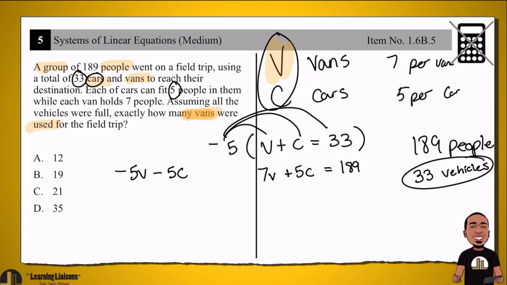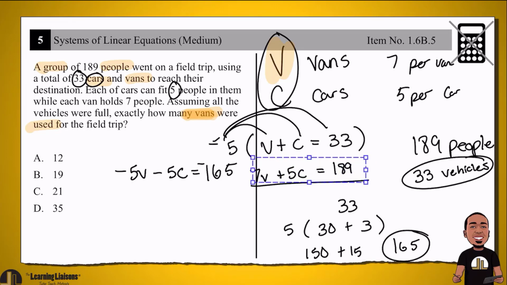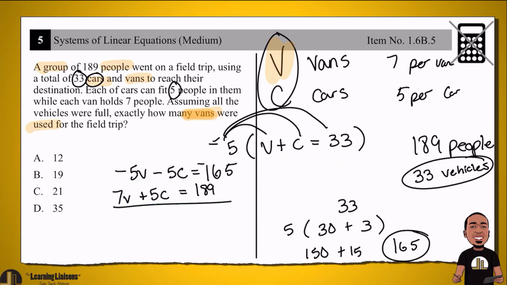-5 times 33 would give us, well, let's just use some mental math there, because we can split up 33 into 30 and 3. Multiply each by 5 and then add it back together. So that's going to be 150 plus 15. So that's 165. And so we have to make it negative to make sure that we distributed that negative appropriately. Putting everything else back, the second part right there, I'm just going to copy and paste. Boom, right there. And I'm going to move it over just a tad bit to line it up.